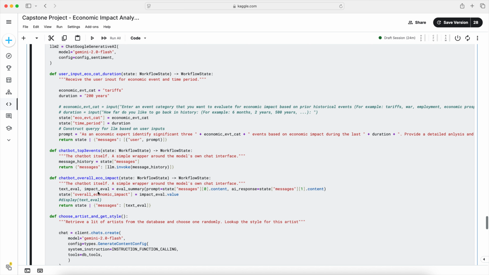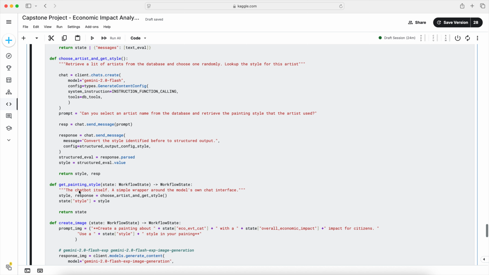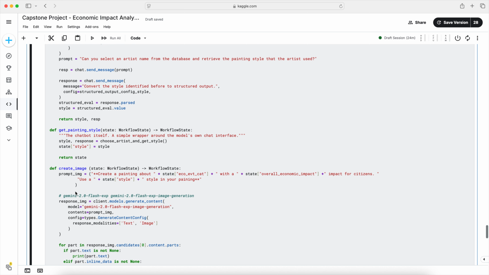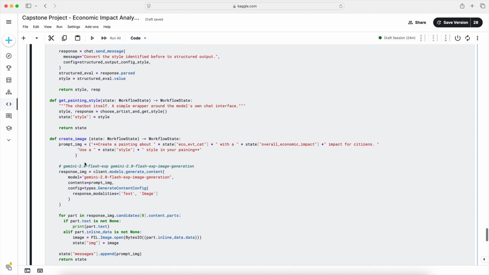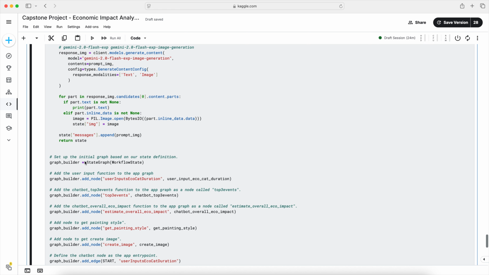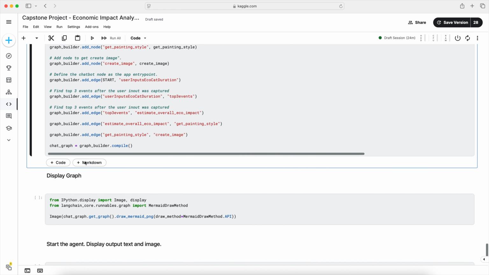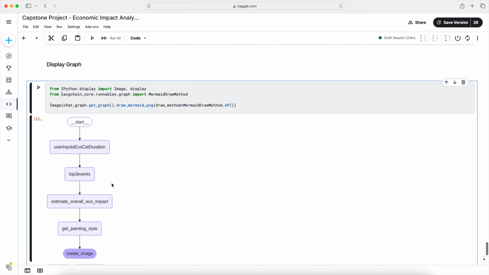We calculate the overall impact, choose an artist, and get the style, which is another node. And as a final step, we get the image. That's the last node as part of this exercise. We build the graph, very simple.